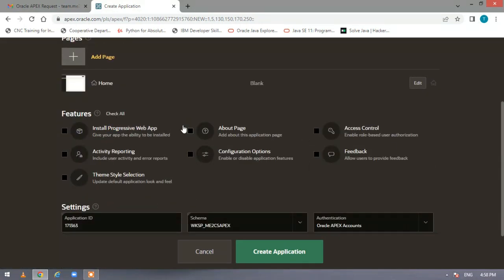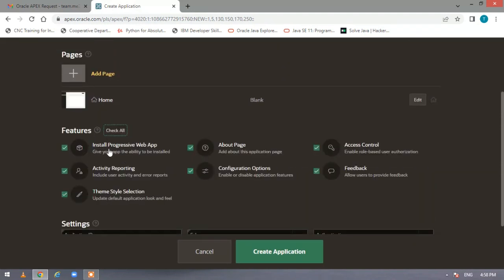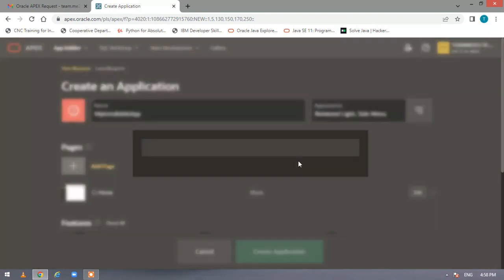Now come to the features, wherein we enable this checkbox, install progressive web app. You can add other features also. For now, let's check all. So we have added and enabled the install progressive web app feature. Now let us create the application.